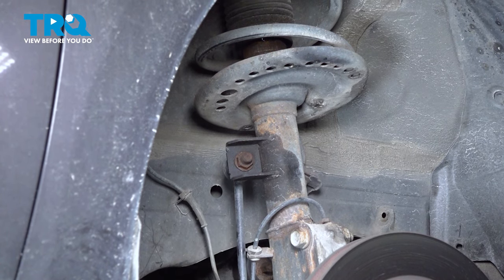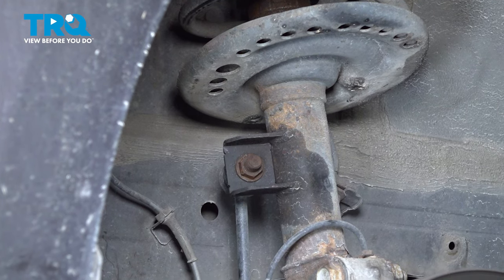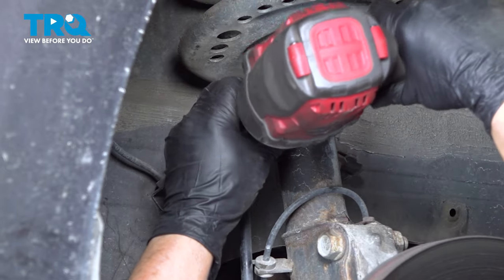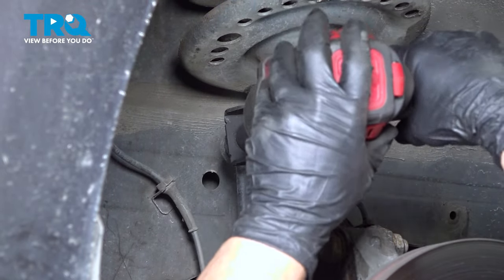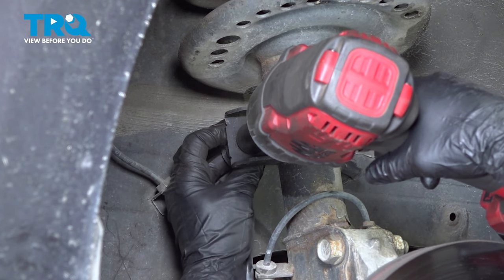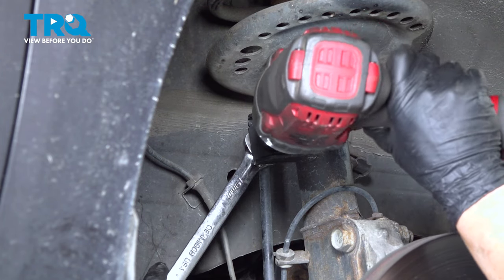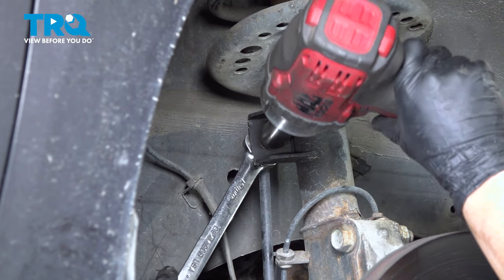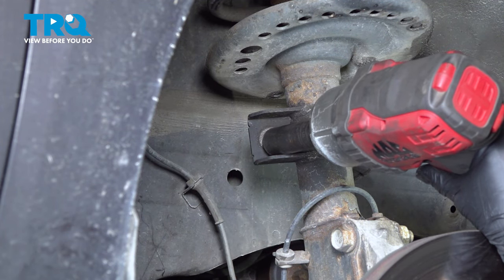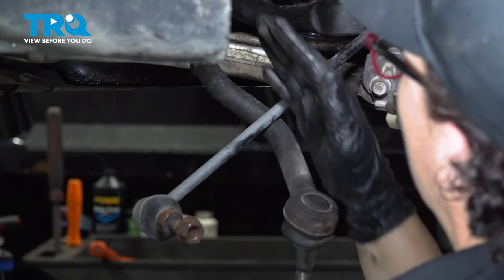Remove the top of the sway bar link only, because it's easier than getting to the inner one, because we have to take this sway bar and be able to lift it up to feed the rack through. 18-millimeter socket. See if we can spin it right off. The inside's spinning, so I'm going to have to get a 19-millimeter wrench to hold the inside of that link. Take that right out of the way. Do the same to the other side so that that sway bar has freedom to pivot up and down.